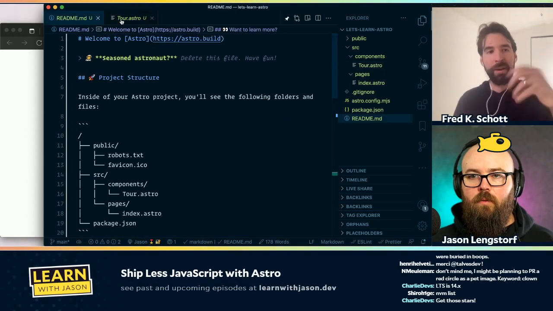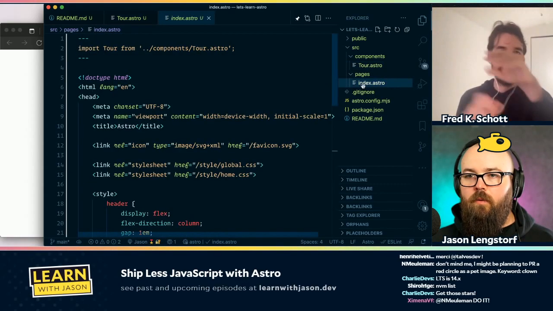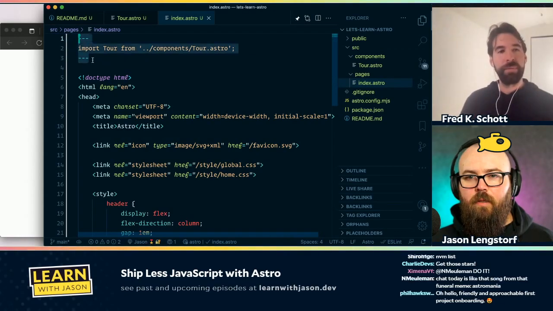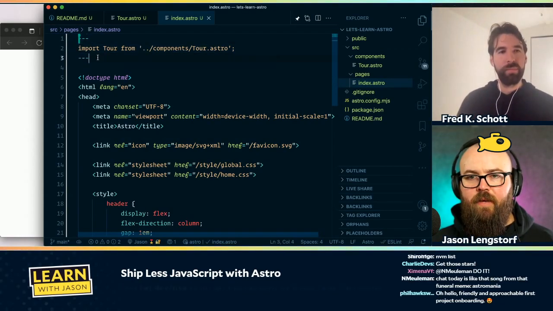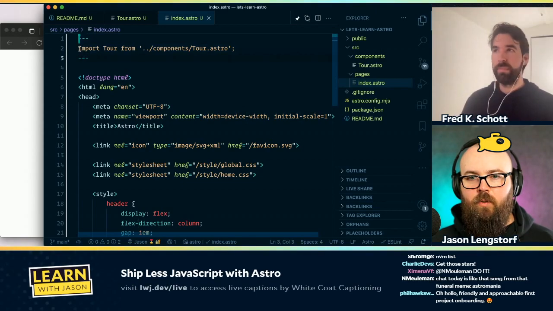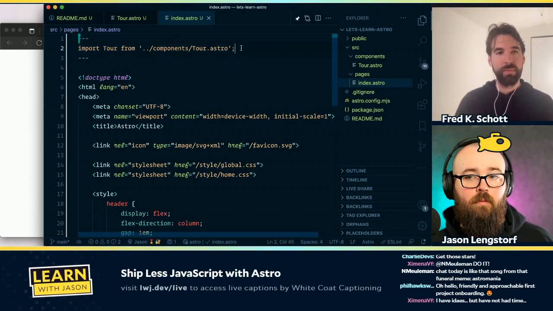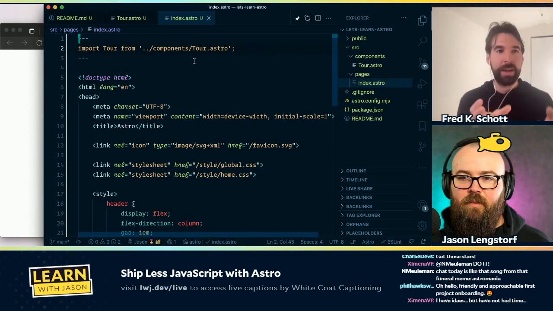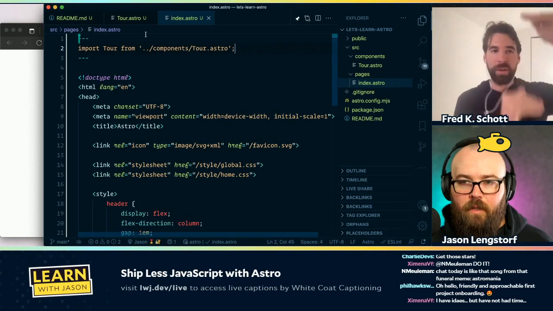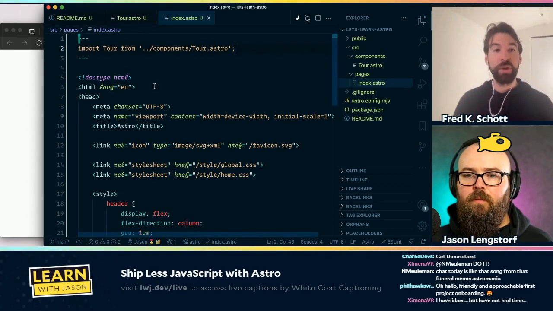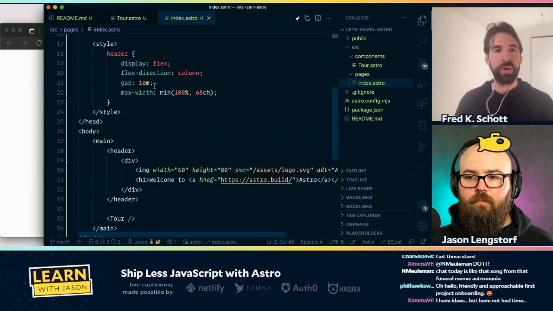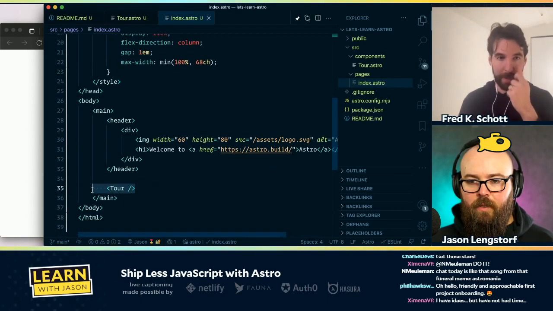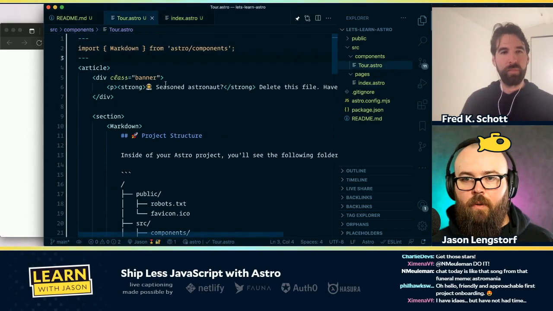Cool. We use this front matter system where basically there's a fence and then you're able to put some setup JavaScript at the top. In this case, we're doing an import. Okay. So basically a fenced block lets you do any custom JavaScript, or I'm probably getting ahead of myself here. No, think of it as a little bit of a setup script, or if you have a React component, it's what runs before the JSX. Okay. But you can put in const hello equals world, you can do anything inside of there. Okay. So we've got the ability to embed a component here, and then this tour component looks like so.